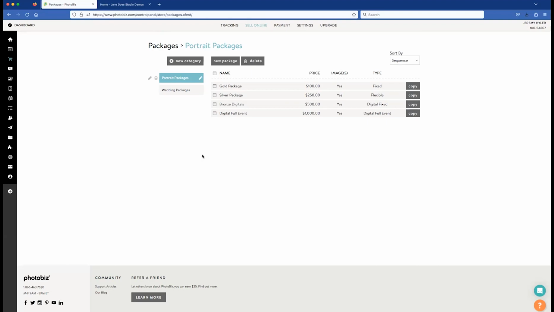And so, this is the difference between a la carte prints and digital packages. Really, really easy to set this stuff up to sell your prints. So the next thing we're going to look at is selling products. And so selling products, this allows you to sell any of the other stuff that your studio offers outside of your prints and print packages. This can be albums, this can be canvas wraps, this can be coffee mugs. Literally whatever your studio offers, you can sell through the products with your PhotoBiz e-commerce.